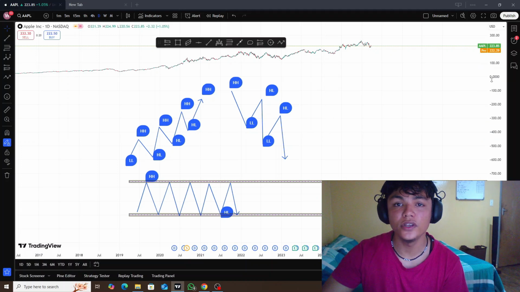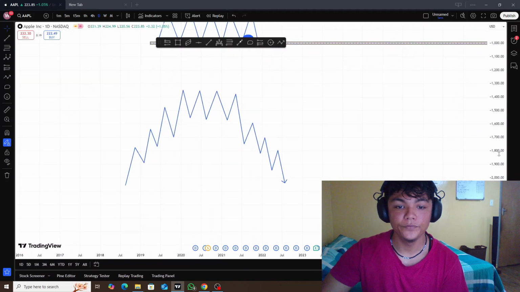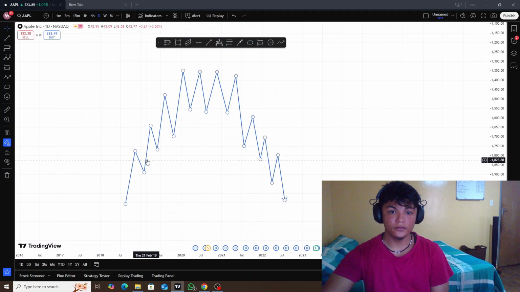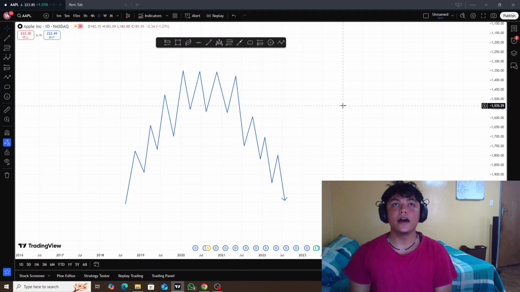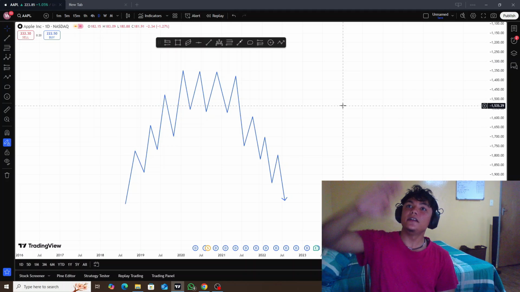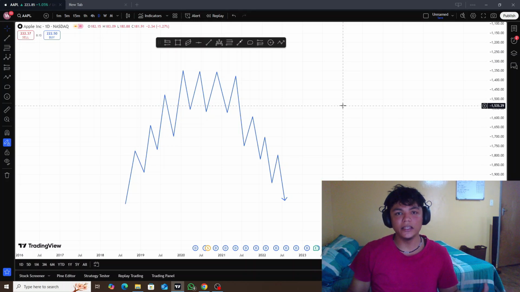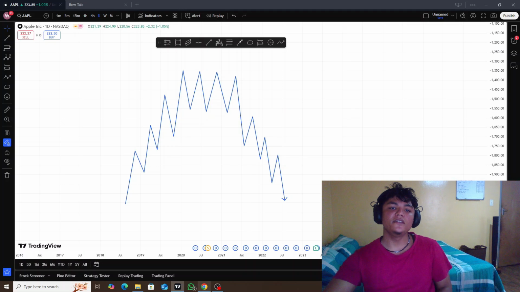Just to give you an example of market structure, as you can see, this is an uptrend. This is the consolidation. This is the downtrend. Now, markets never move always up and never go always down. There's a point in the market where the buyers get tired, where the sellers get tired and give up. So now they give the market to the buyers or they give the market to the sellers. And that's basically what happened here.